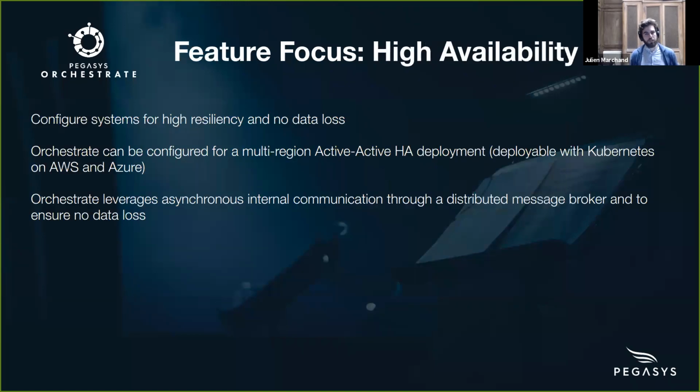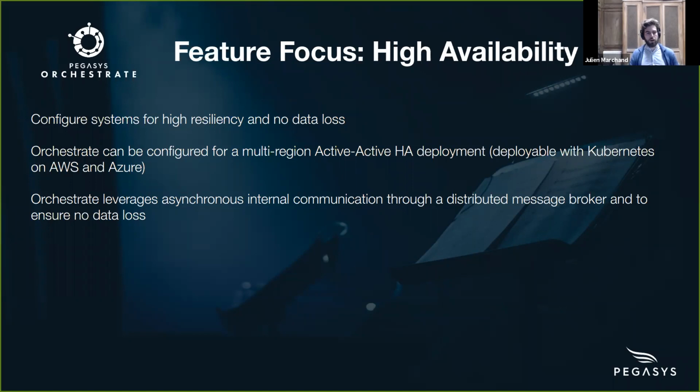And finally, the last item is high availability. So we are using Postgres, Redis, and Kafka for high availability. And the way we have designed Orchestrate is that you can spin up multiple transaction orchestration components in multiple replicas, so that you're always able to perform the transaction properly, even if a node crashes in your Kubernetes cluster.